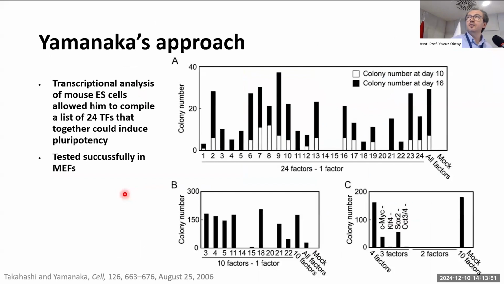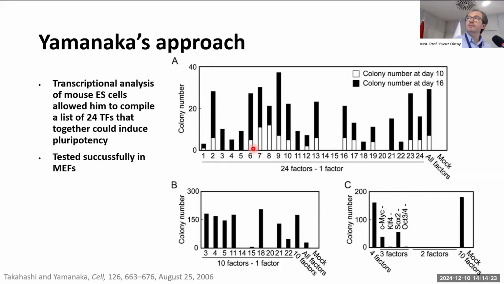So how did he do this? I don't want to take too much time here, but I think it's worth storytelling. So he started with 24 transcription factors, which he identified based on all his previous research and research of others. And when he introduced these transcription factors individually, he didn't get any pluripotency in mouse cells. But when he introduced them all together, he achieved it. To his surprise, he says very openly that he didn't expect it to work, but it worked.